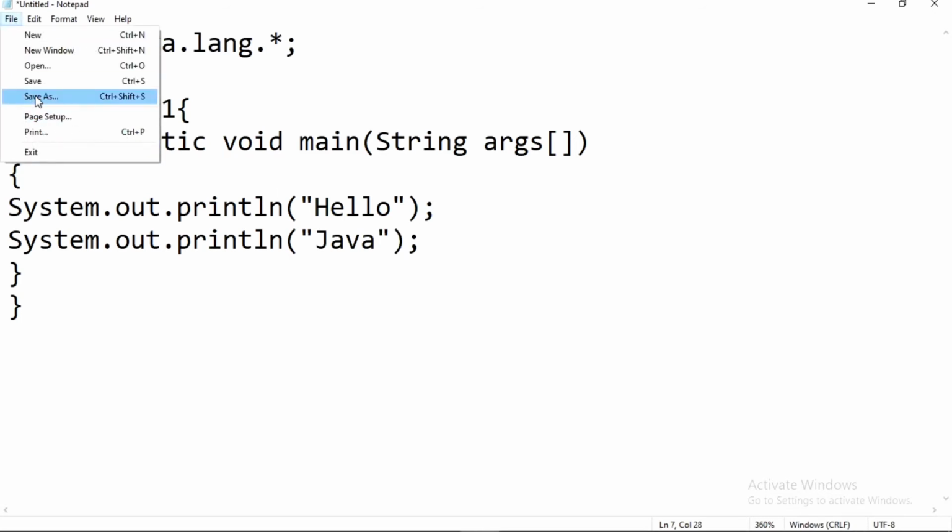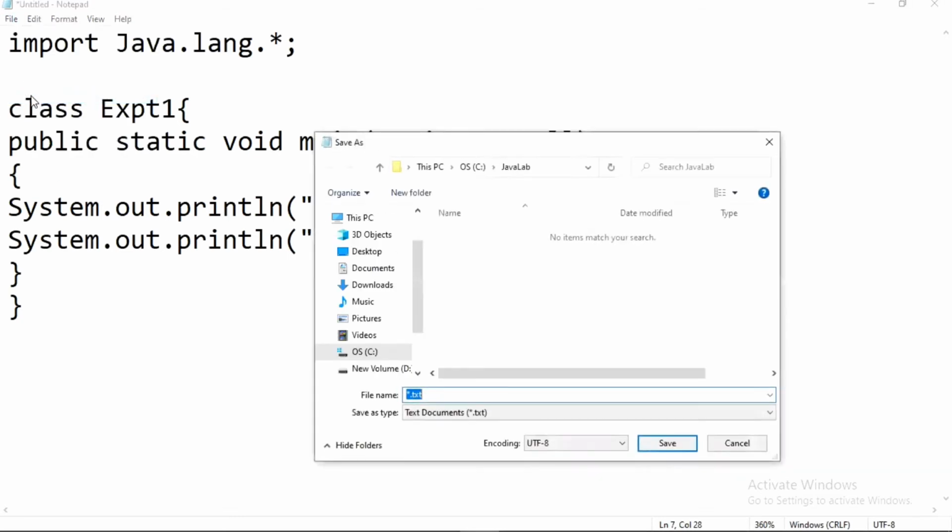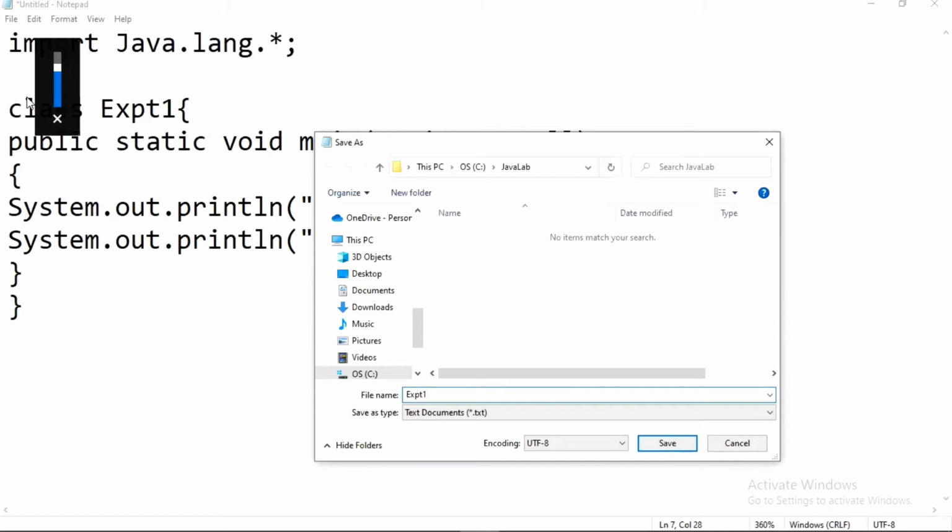Let's save it. You can go to File and click Save As, or otherwise directly use Control S. I'm writing the name as experiment1.java, because I have to give the file name the same as the class name.